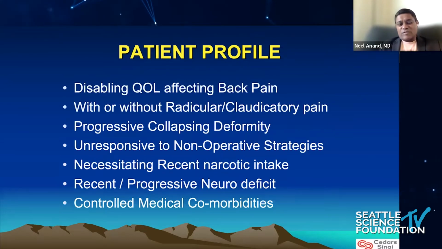Patient profile, I think we all know. None of us hopefully would operate on someone who doesn't deserve it. The indications do not change. I've categorically said that: MIS surgery should not change indications. That patient still needs surgery, then you decide to do it MIS. And if someone does not have back pain, I'm not doing deformity surgery. They will not get one, at least with me.